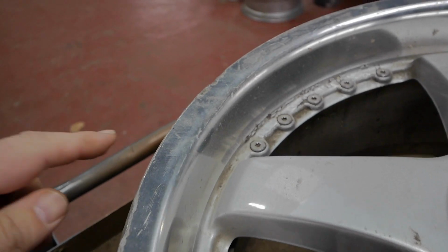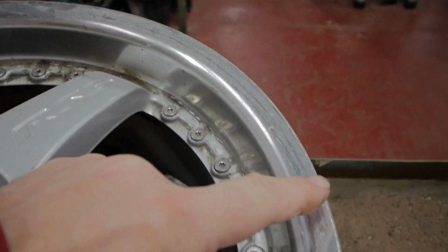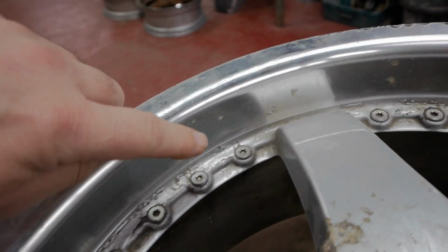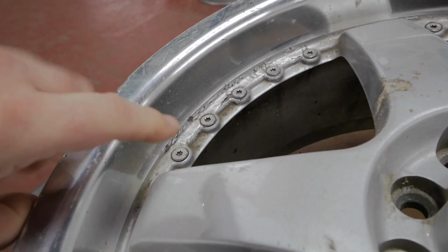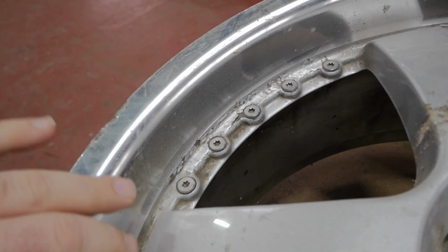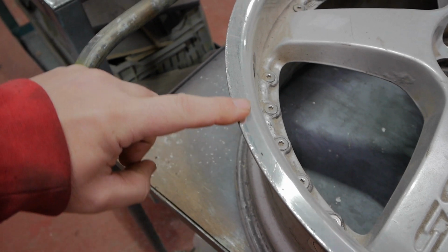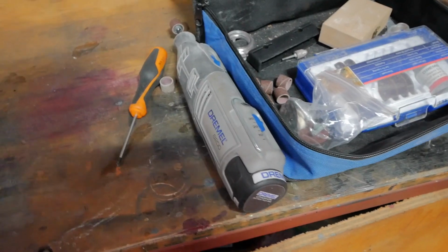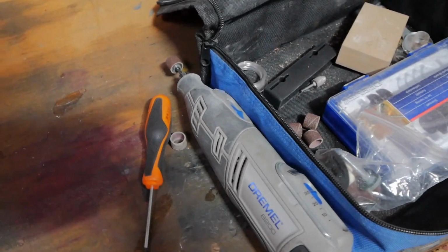Got the dirty jacket out for this. Let's have a look. Right, if we look at these wheels, you can see around the edge they've been curbed all the way around. So what we're going to do is tidy this up and repolish them all again. It's got like a horrible corrosion-y stuff on the inside as well. It's because this polish bit's lacquered and it's gone all weird, so we'll take all that off as well, shall we? Right, first thing we need to do is grind these edges down to take off this curb rash, just to make it look a bit smoother. What I use for this is a Dremel with the little sanding bit on the end, just to smooth it off.